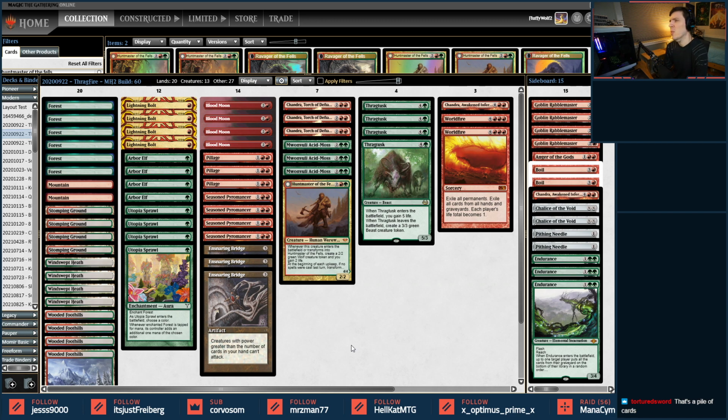We don't have very many wolves, though, but we're going to give a nod here to a particular card front and center. But we'll talk about that card later. We're going to be playing this little pile. It's called Thragfire, for those that are not aware. And we made a few upgrades that were suggested last time. I originally said this list would not be something that we optimize. And here we are again.